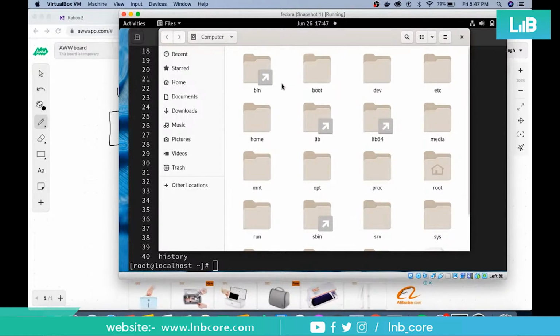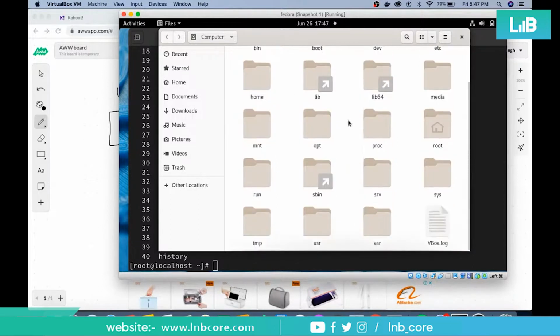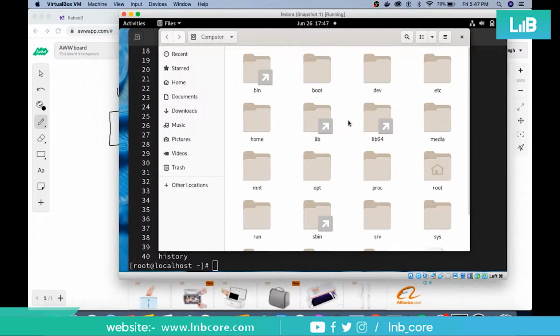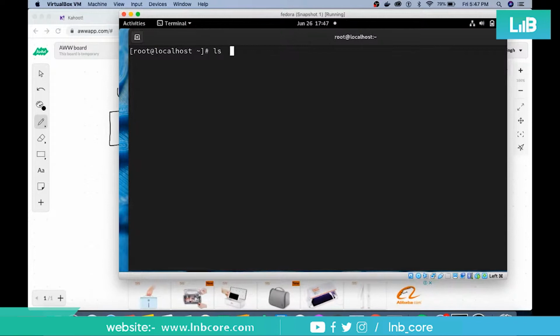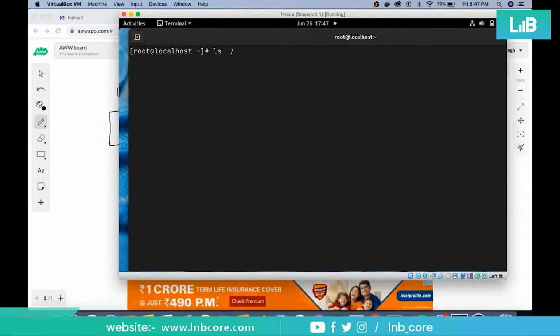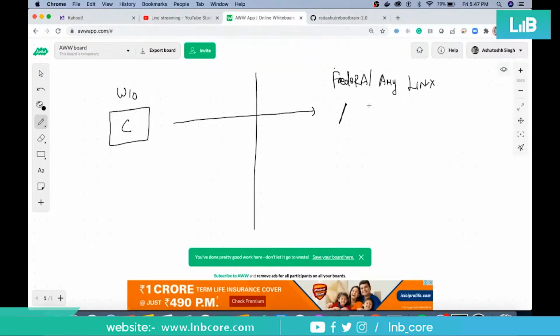How can I check the same thing from the command line? If I want to see the names of files and folders under some location, from the command line you can always use ls, but you need to give a location. You are calling the ls command and saying, please show me the content located under slash.